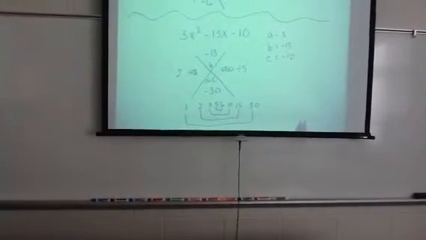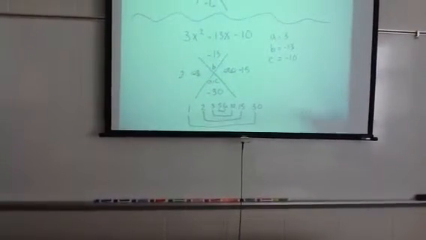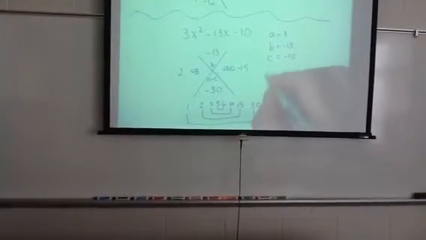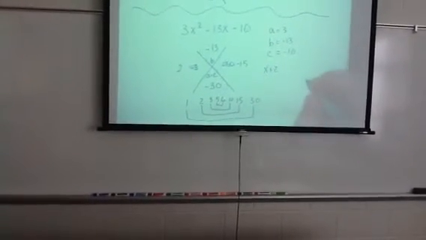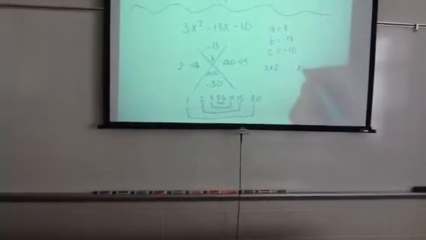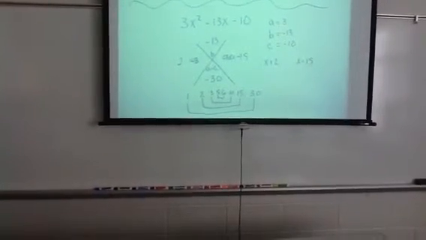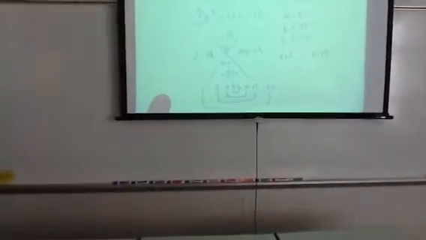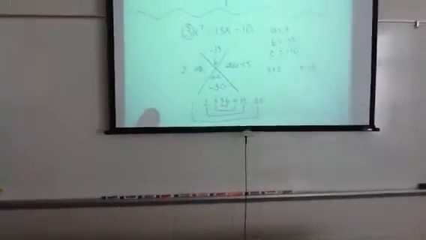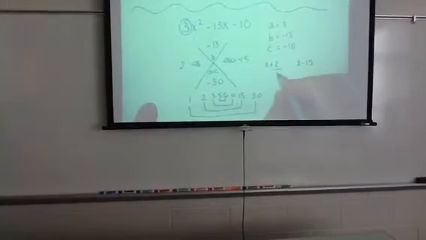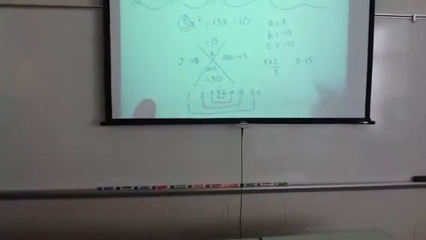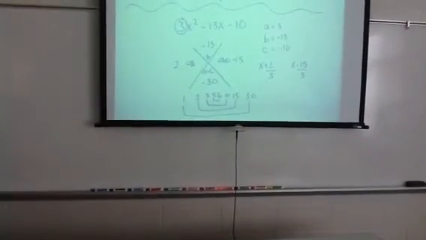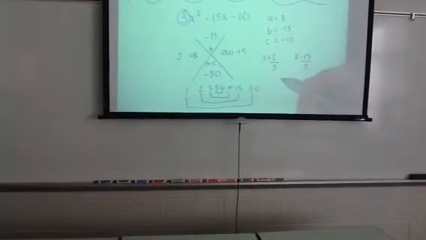Now that leading coefficient is going to come into play. My first value is x plus 2. My second one is x minus 15. Now take a look at what we do with this leading coefficient. Our leading coefficient becomes the denominator in both of these fractions. I've got 2 divided by 3 here, and negative 15 divided by 3. Now in the first case it won't simplify. I have a 2 and a 3.